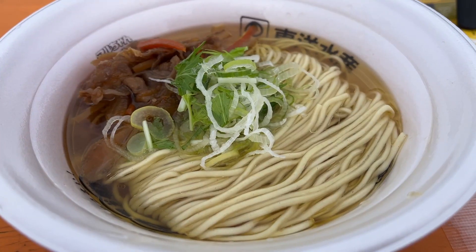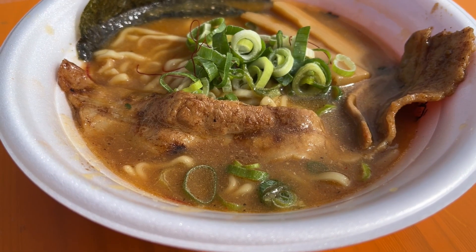We're back at the Tokyo Ramen Festa 2023 for Act 2. Act 2 means there's going to be a totally new set of ramen today. Last week we tried the more OG style ramen — we had shio ramen, shoyu ramen, tonkotsu, and miso ramen, which gives you a good variety of different types of ramen here in Japan. But today, we want to try something maybe a little bit more interesting, a little bit more complex.